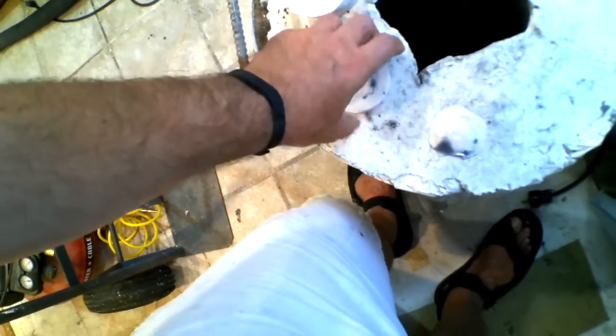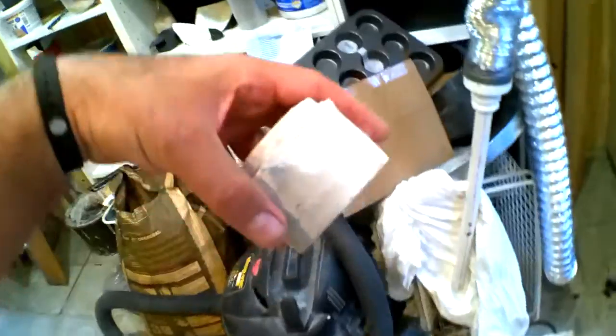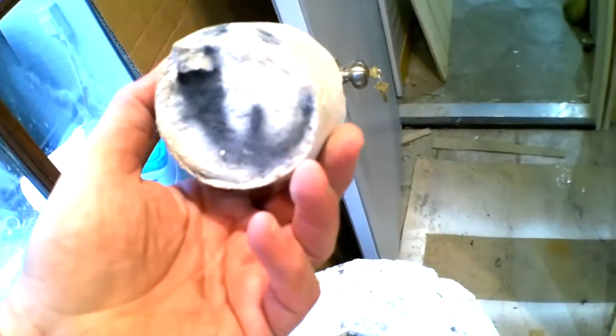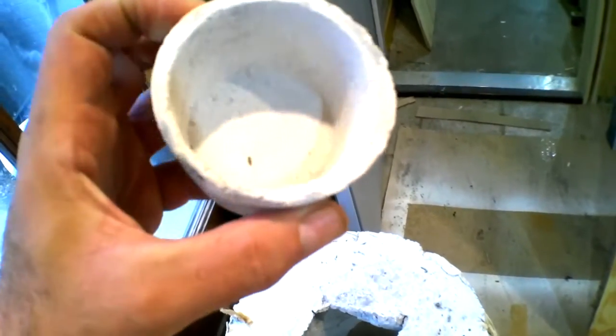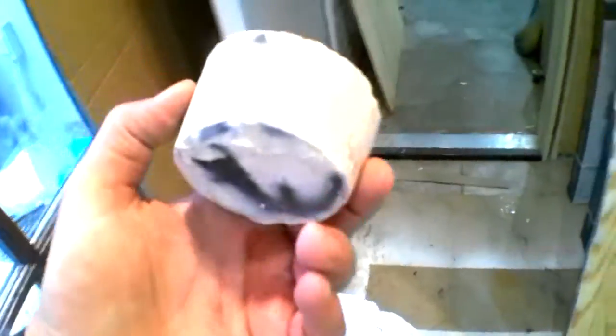It sounds like, well, not porcelain, but it sounds like fired stuff. It's not kind of dull and thunky like the pre-fired was. It's not perfectly intact, but I can use it to pour copper into, so when I do my next melting, I'll do that.